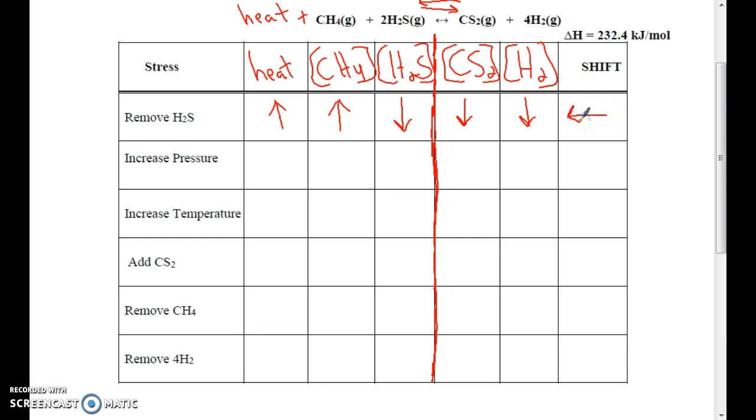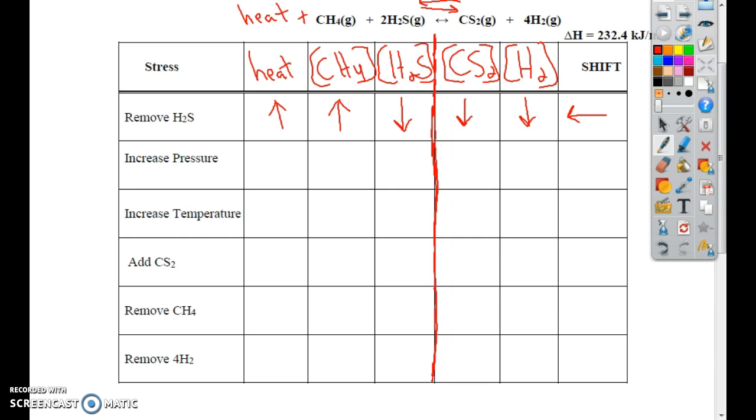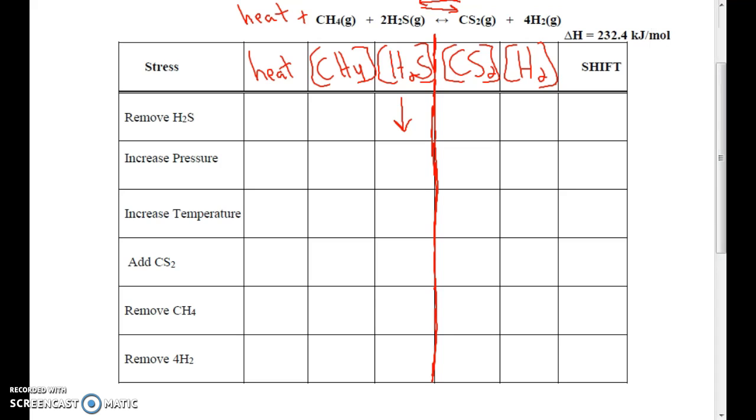There are different ways you can think about this, and it doesn't really matter which order you go in, whatever makes more sense to you. I'm just going to erase some of this for this first one. If we start off with removing H2S, sometimes people like to think of it as if you took something away, the equilibrium is going to shift towards whatever you took away. Since we took away a reactant, the equilibrium shifts towards the reactant side because it wants to remake that. Everything on that side is going to go up, so the CH4 and the heat, because if you remake one reactant, you end up remaking the other reactants. You can't just make one. And the way it does it is by using up some of the product. They get consumed.